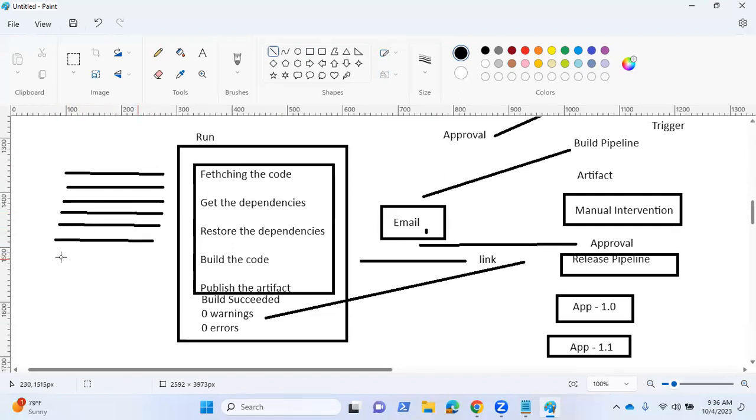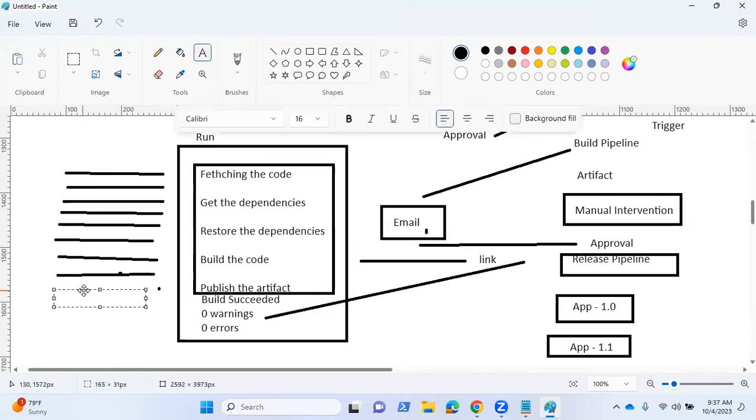After this output, it will give you build succeeded with 0 or whatever warnings, like 1 warning, 2 warnings, 0 warnings. So after all these raw logs, you will have build succeeded over here, or you can have build failed.